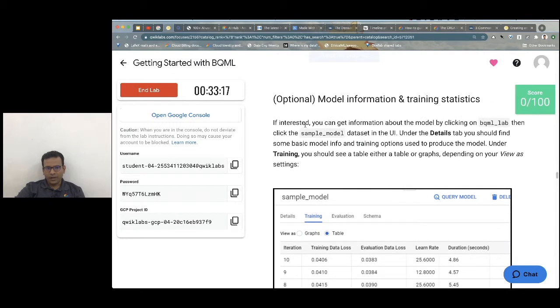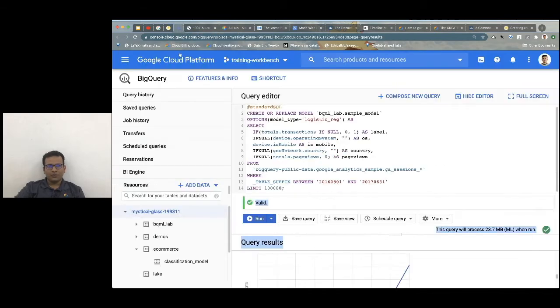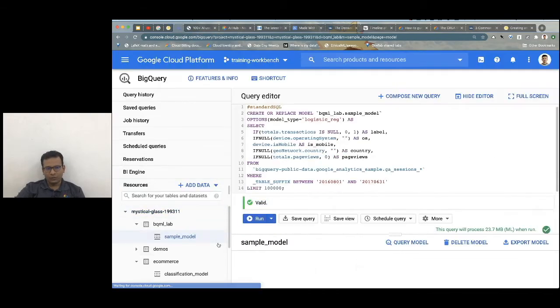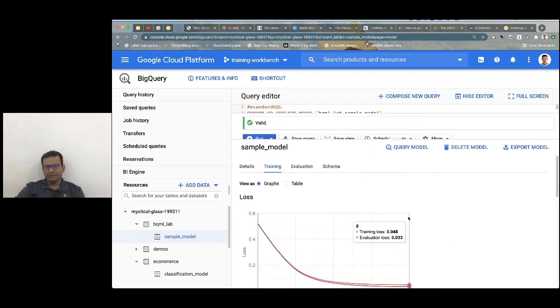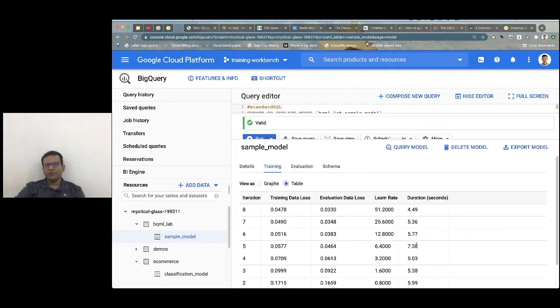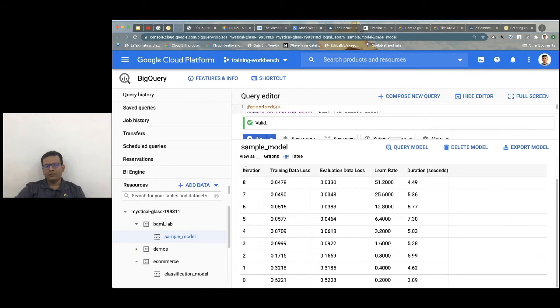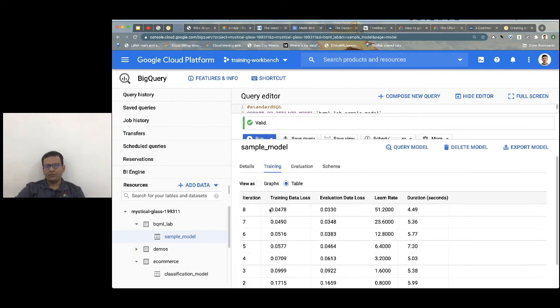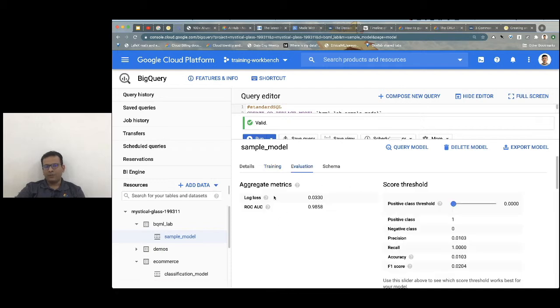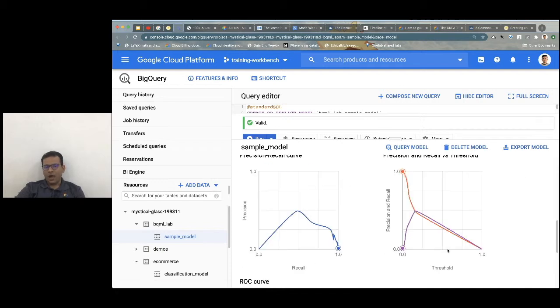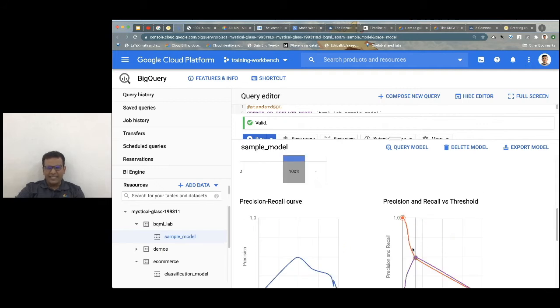So in the BQML tab, under the BQML sample model dataset, and under details, we can find model info. I go to BigQuery, I go to the sample model, and here the training details are there, with more training detail. I have graphs which we have seen before. If I go into the table, this will give me more duration. There were 9 iterations which were executed. Out of them, the training, evaluation, loss, and learning rate were like this. In the evaluation part, this was the evaluation. So wow, fancy, right?